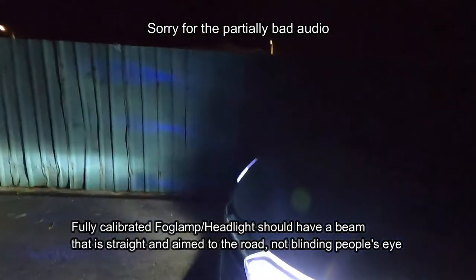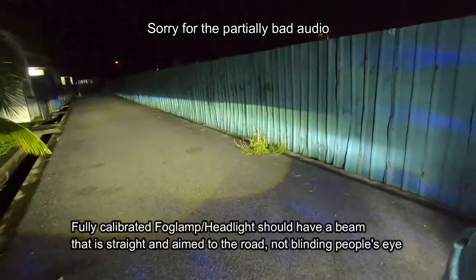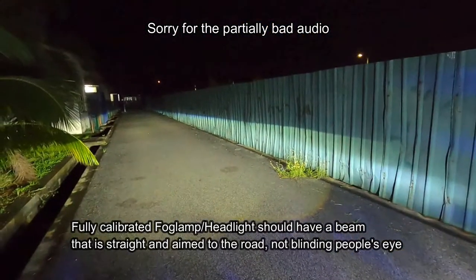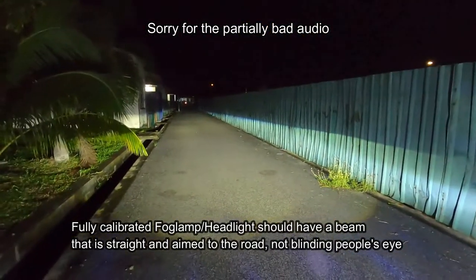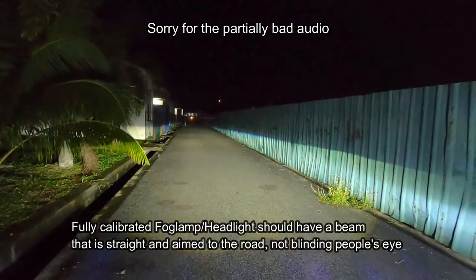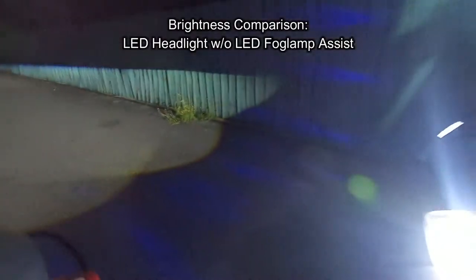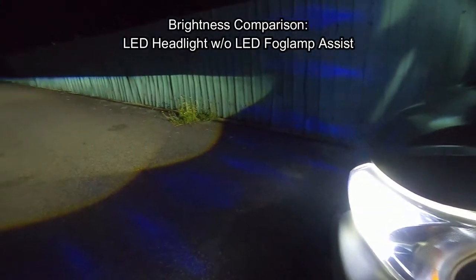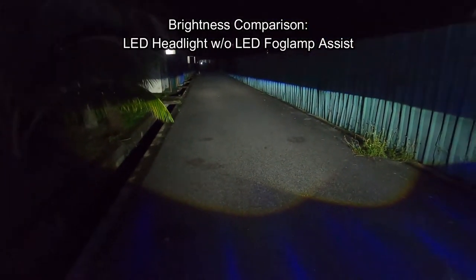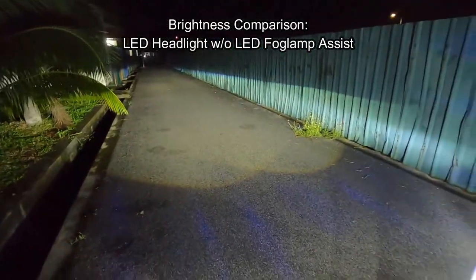Okay, now my fellow will turn on the main headlight. See, this is how bright it is when it's combined with the main headlight. So imagine you have a bright fog light as well as a bright headlight. This is very effective for night driving. The headlamp we are using here is a very high quality LED headlamp, so definitely you will see a straight curve. But if you turn on the fog light, as you can see here, it's much brighter.